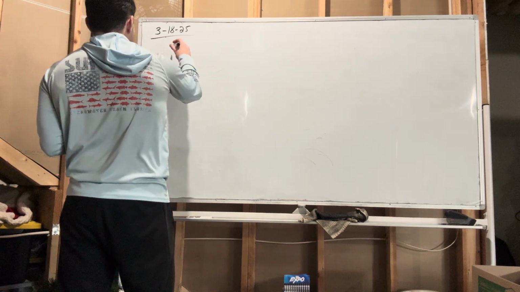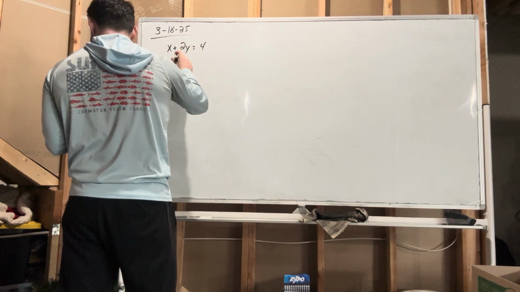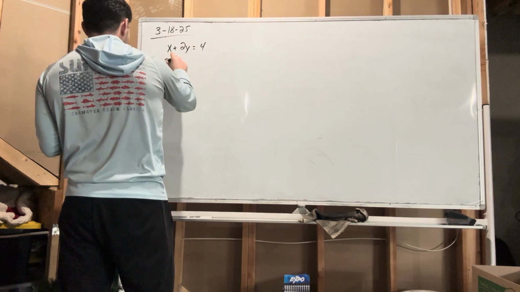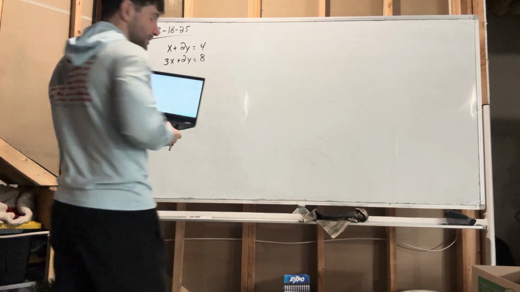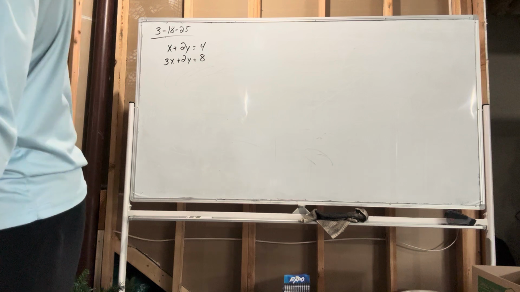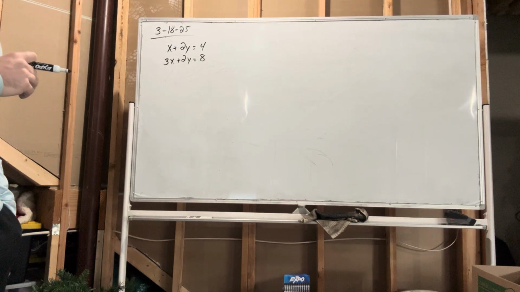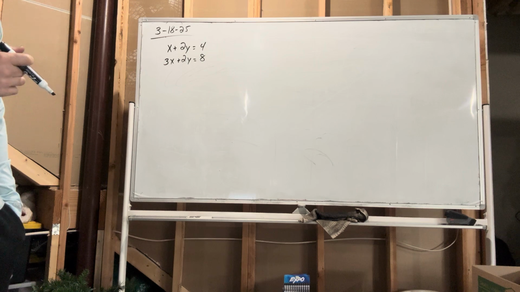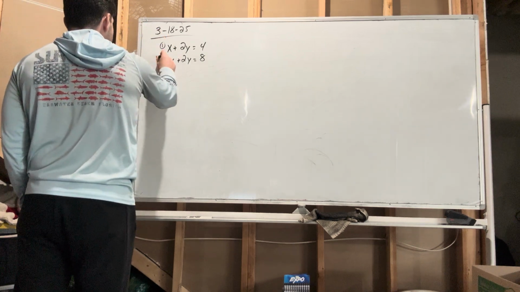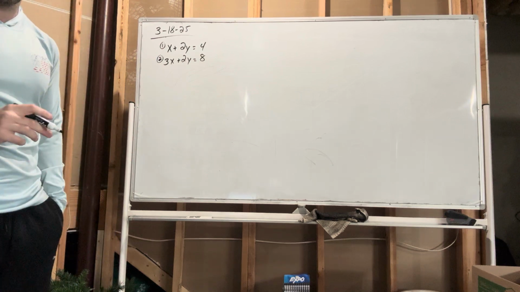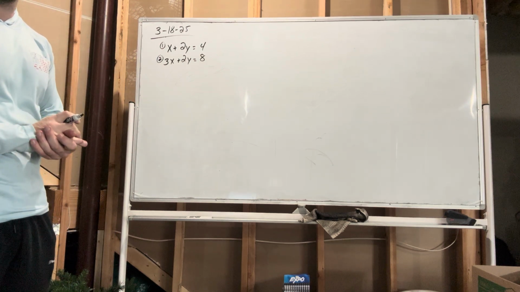Here we go. Maybe two of these. x plus 2y equals 4, and 3x plus 2y equals 8. Because you will have questions like this. Mr. H, these are not in slope-intercept form. Well played. So let's label them. This will be equation 1. That'll be equation 2. In order to graph them, we need to get them into slope-intercept form.